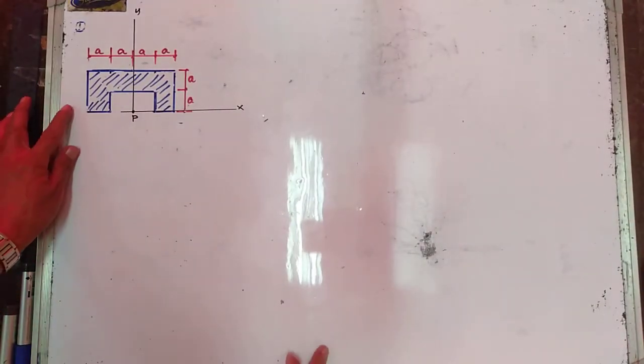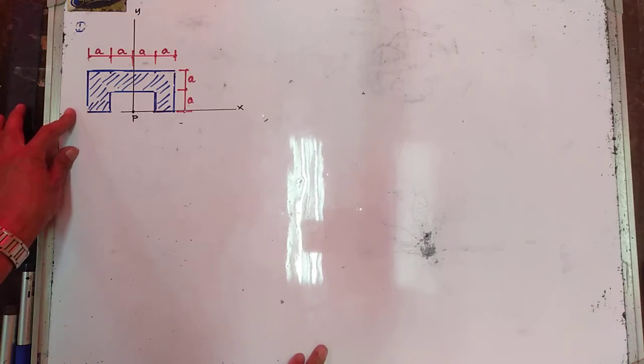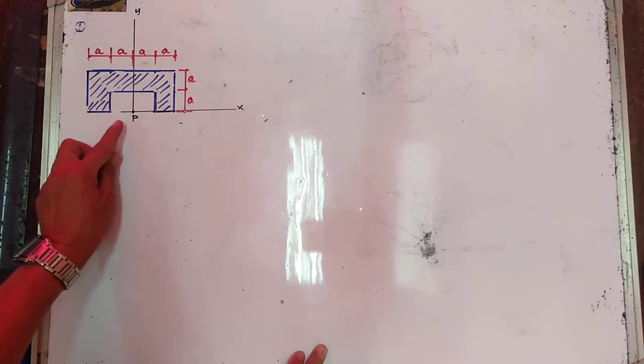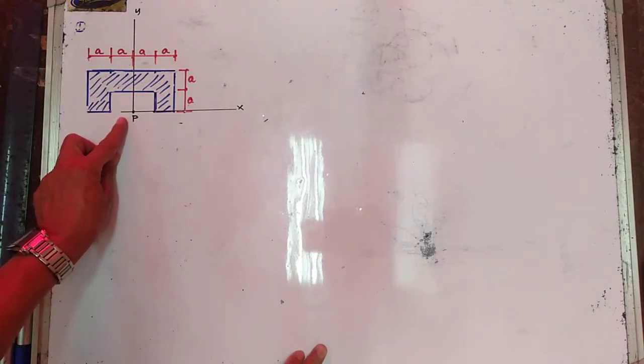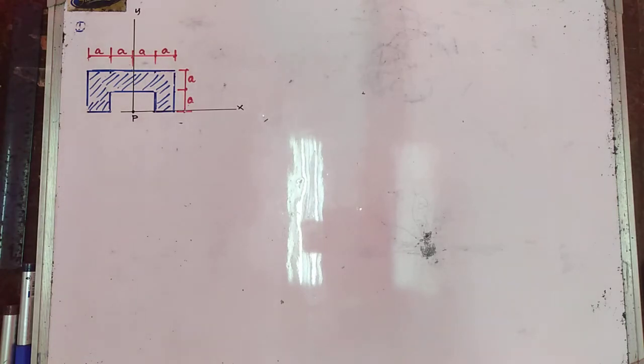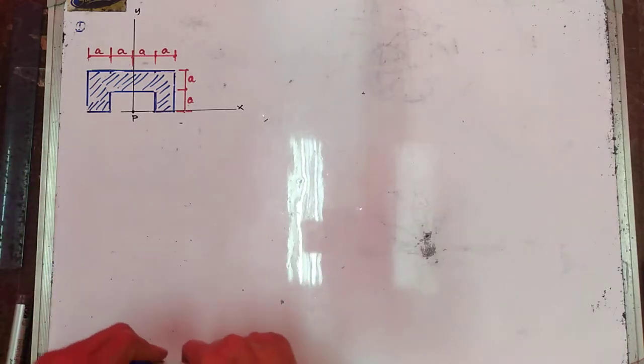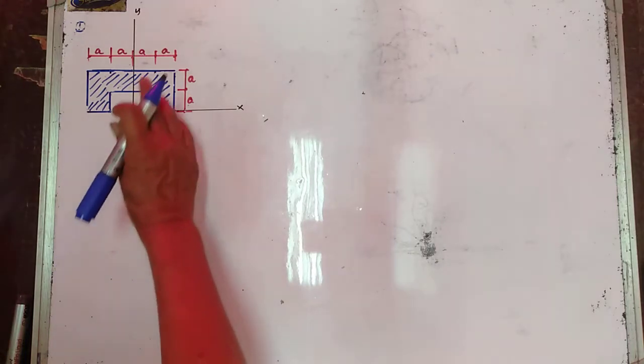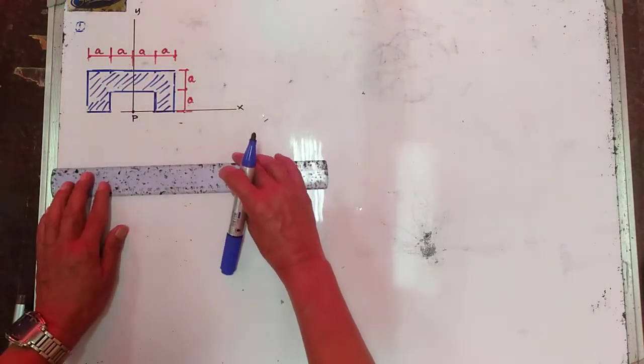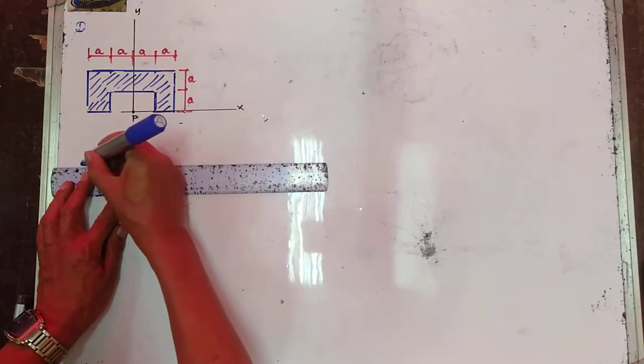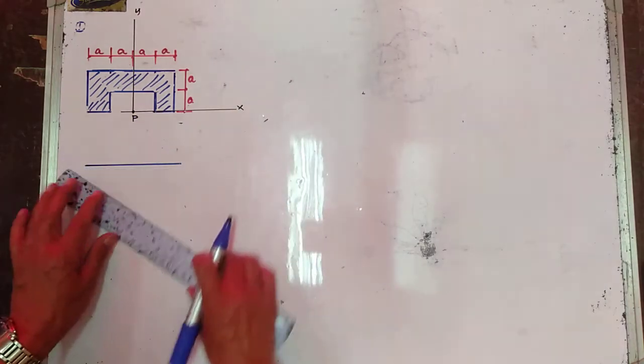Okay, so in this figure, let's try to determine the polar moment of inertia and the polar radius of gyration of the shaded area shown with respect to point P. So first, let us try to divide this composite area. So the first one in here, I am going to get the whole area. So this is now the whole area.